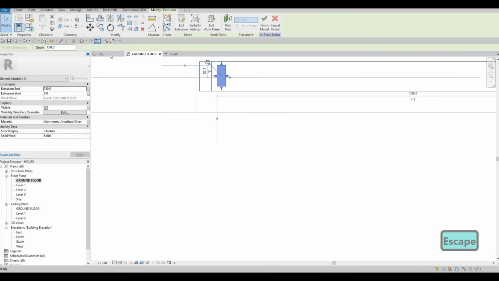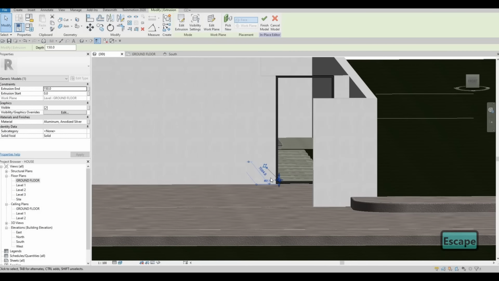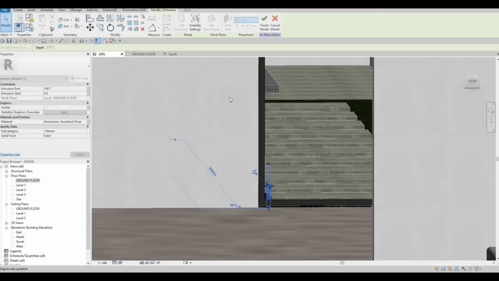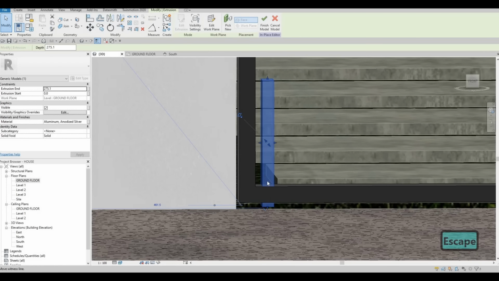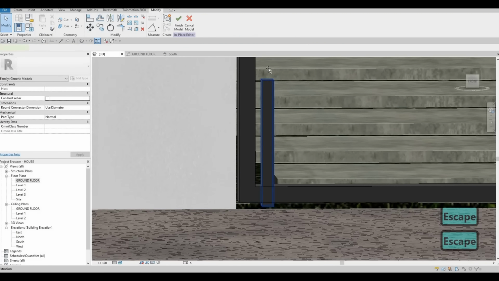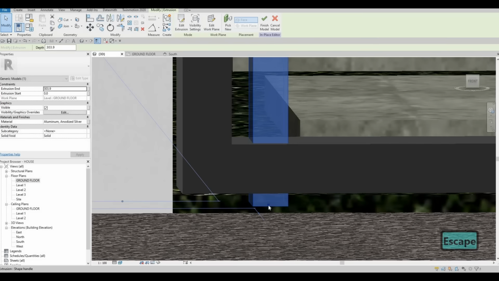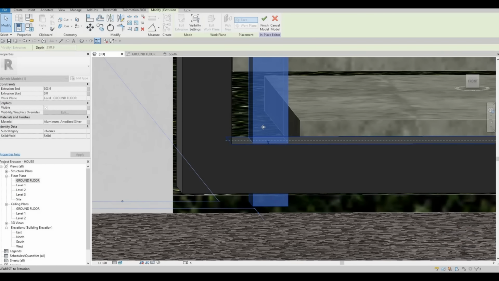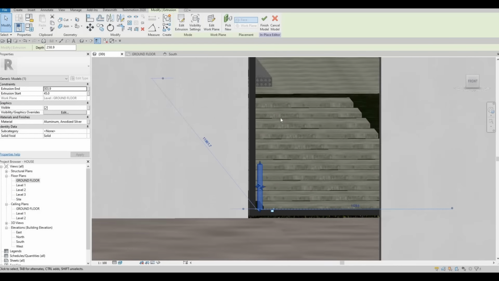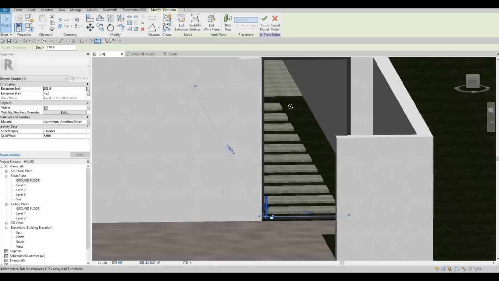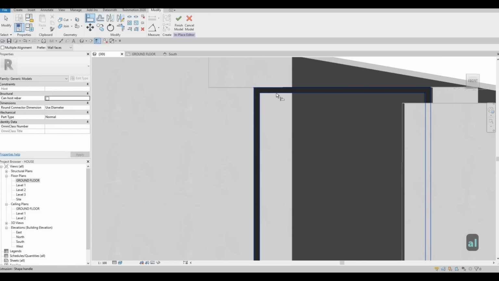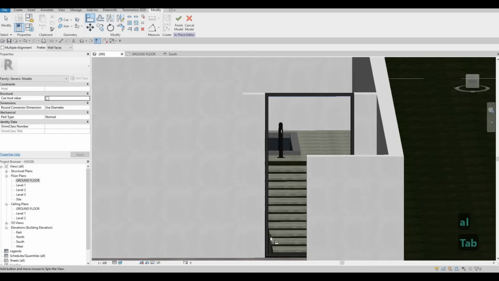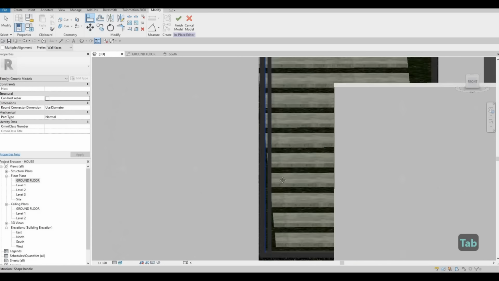Click finish, go to 3D to see how it looks. We need to set this one up. We need our setting to be proper. So I'm gonna pull this one like that, and we need to align it, AL, align it on the top there, and then from the bottom.